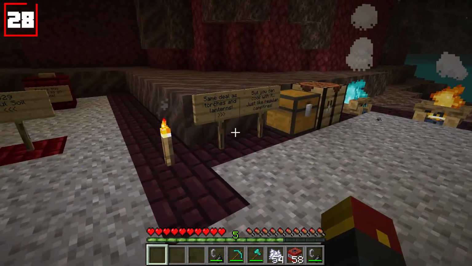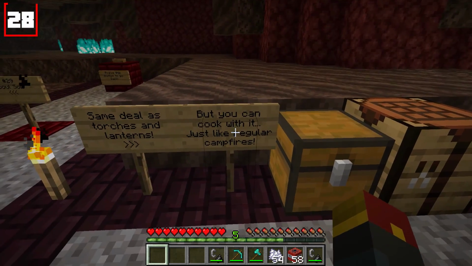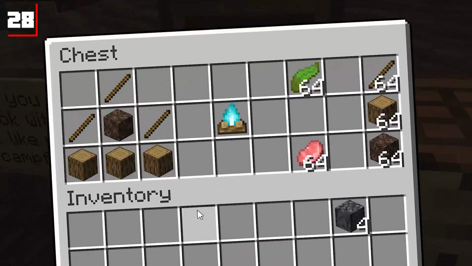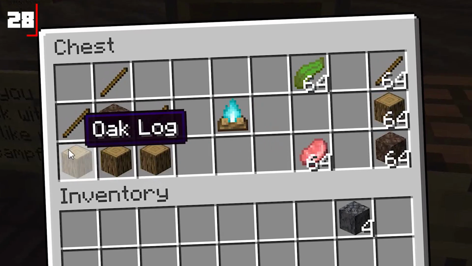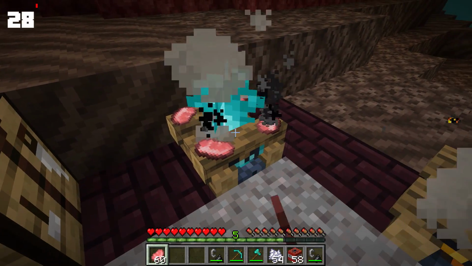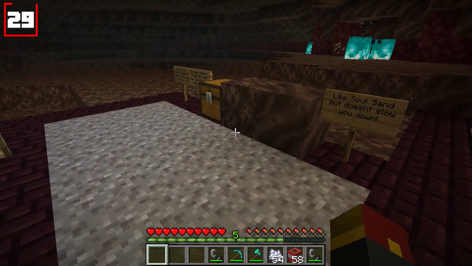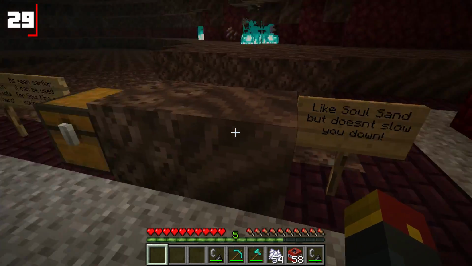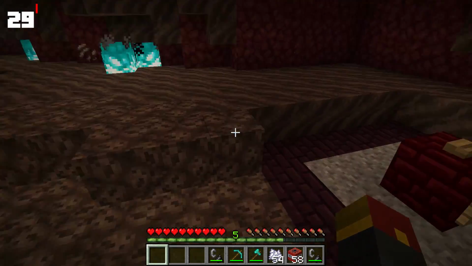And naturally, we've got soul campfire as well. It's the same deal as torches and lanterns, but you can cook with it, just like regular campfires. To make it, you'll need 3 oak logs or various logs, some sticks, as well as some soul sand. Get to cooking. Soul soil is a new block that is a twinsies with the soul sand. It's like soul sand, but it doesn't slow you down when you walk on it.